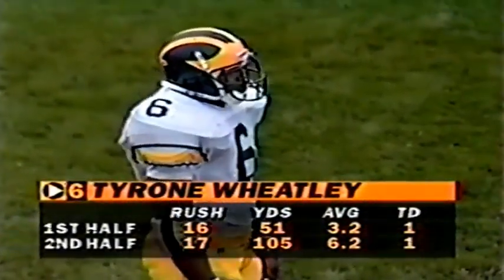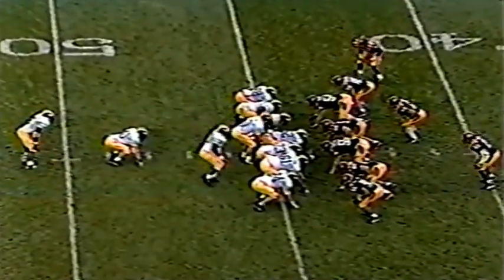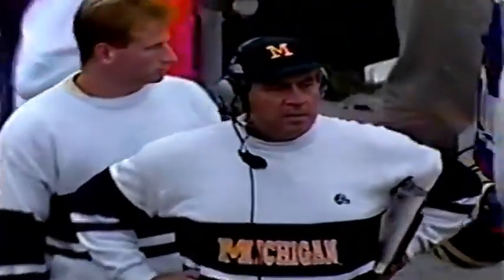Look at that. 105 yards. 6.2 average. Hawks push the line defensively. Wheatley tries to find it, swings to the outside. Wheatley's in a foot race, and Wheatley will step out of bounds close to the 20-yard line with a minute 7 to go. Again, using that speed, he wanted to go up inside. It's all plugged up. He just accelerates and runs outside. They can't catch him. That's why he won the Big Ten 110-meter hurdles.